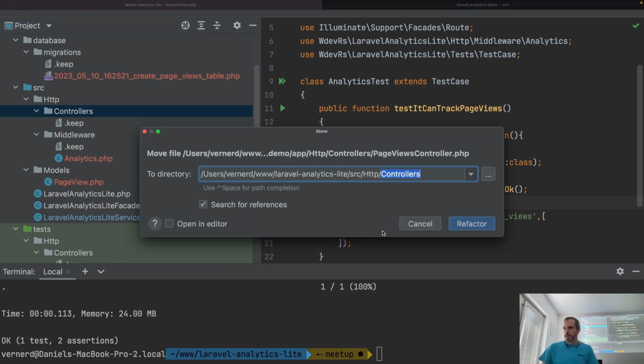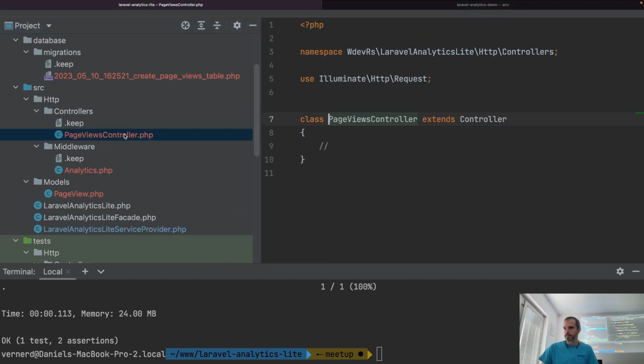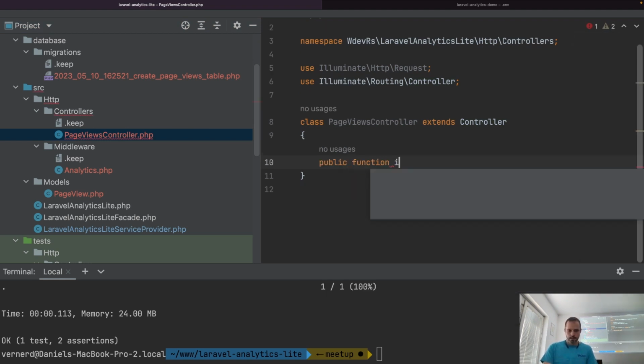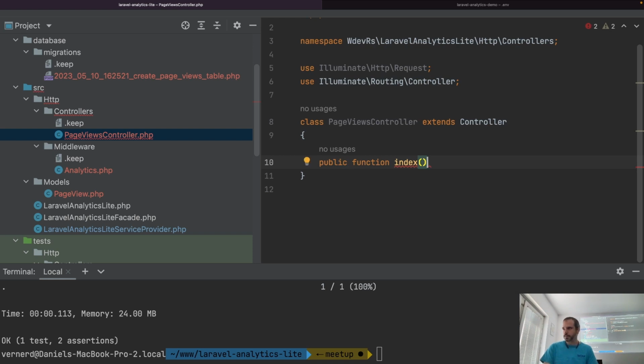I paste it here. So we have our controller and extend it from the routing controller. And we can have an index function in here.